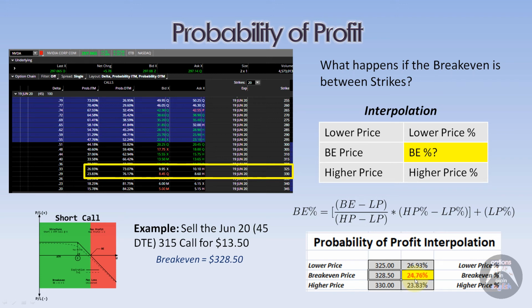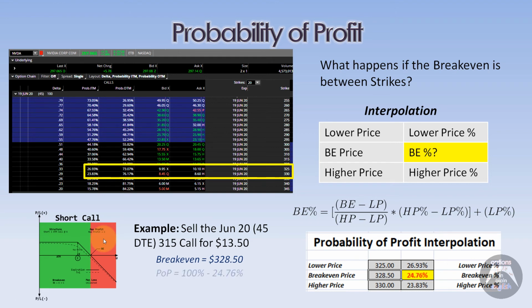So of course, if you're trading and in the middle of being very busy and doing a lot of other things, you can just estimate it yourself in your head. You know there's going to be a number between 26.93 and 23.83. I'm just showing you here what a more accurate number is, but you can work with a number between this one and this one. Now that we know that 24.76 is the number, this is going to be the number for anything expiring at break even and higher, and we don't want that because that's going to be the losing area.